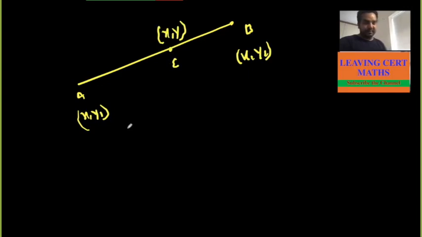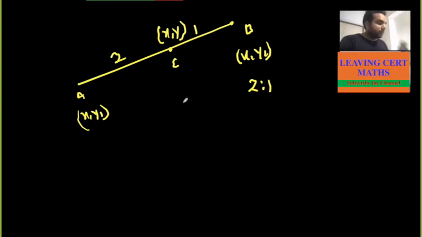Now I think a few more theories we will do. If you have a line with points A and B, you know how to calculate the midpoint, right? If this is your x1 and y1, and this is your x2 and y2, and let's say there is a point C, and I want to find the coordinates of C, and it is dividing the line in the ratio 2:1. 2:1 means if this length is 10, this length has to be 5.